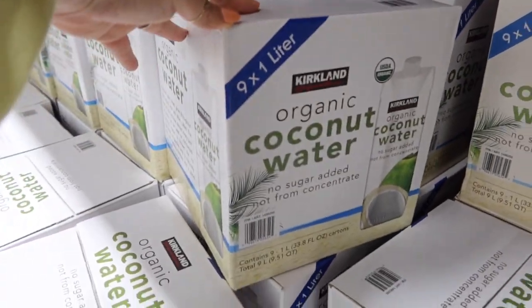Coconut water is an amazing source of potassium, which is something I'm really working on making sure I'm getting enough of in my daily diet. Potassium is super supportive of thyroid health, specifically in getting that thyroid hormone into your cells, actually working in your cells to support your metabolism and your cell function. So I'm doing 8 ounces of this every day in my morning smoothie, and then I also try to have a little in my Stanley as I'm drinking throughout the day. I'll put that in with some extra electrolytes and trace mineral drops, really focused on that hydration.